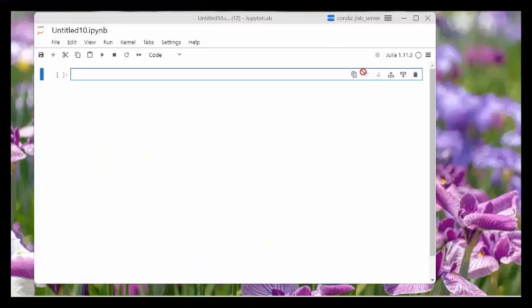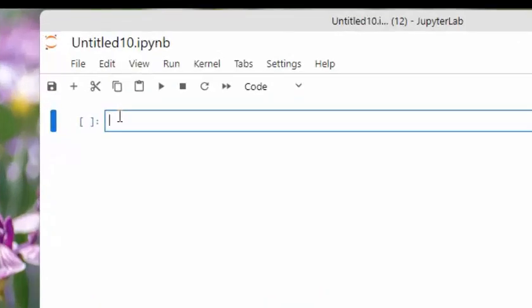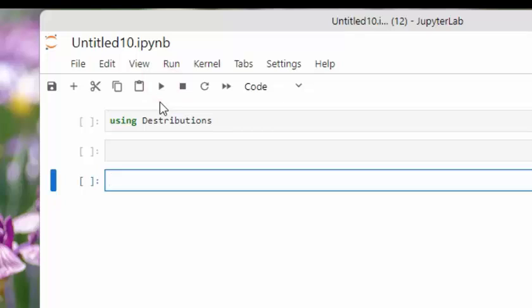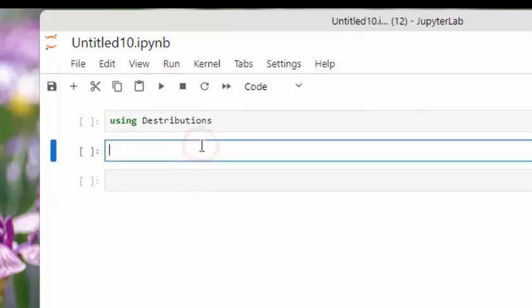In the next part of the education, I use a Jupyter workspace to write Julia code. Firstly, I write using Distributions, and run to check the error, and it seems correct.